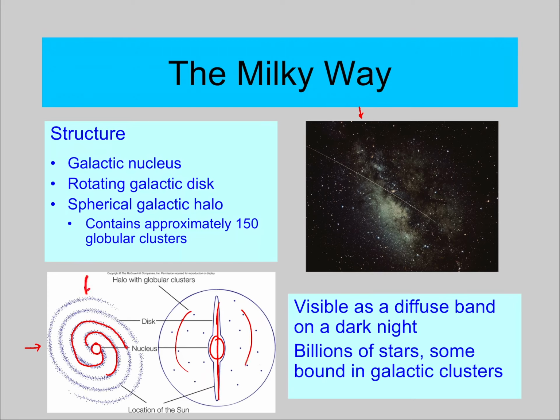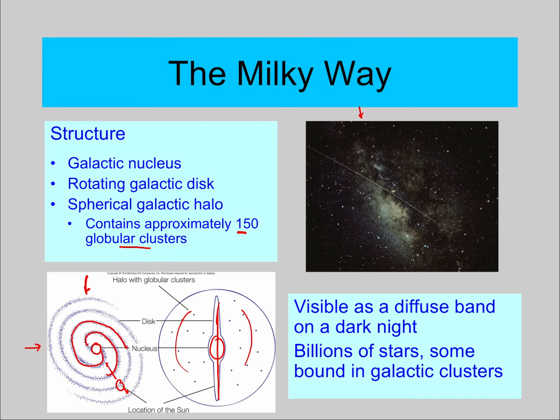So the image on the left is kind of a bird's eye view. And so above where the bird would be, that's where the halo is. And within the halo, there's about 150 globular clusters of different universal matter. The majority of the parts of our Milky Way are going to be found along these bands. And so if you see here, the location of our sun is kind of on the outer side, not too far out, but definitely not so close to the strong gravitational pull inside. We're kind of within a band, but not so far within a band.